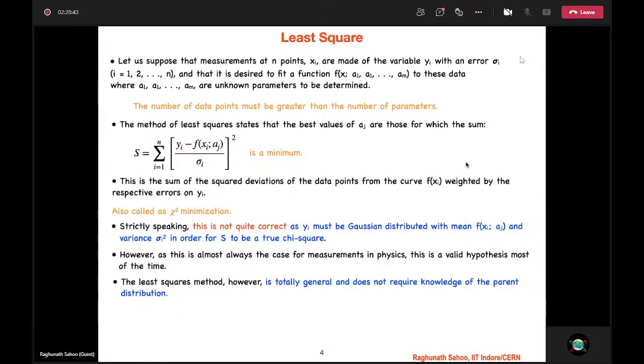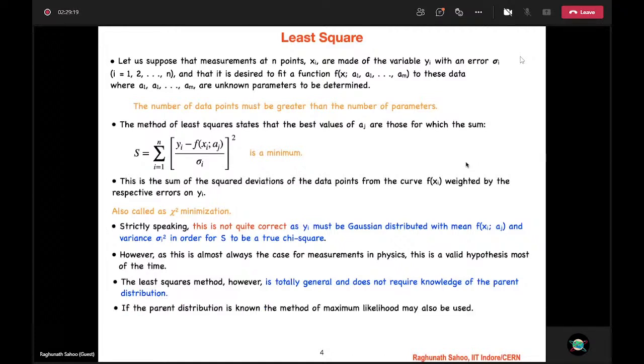So when I talked about f(x_i; a_j), I have not told you what kind of parent distribution it is. Okay, so this belongs to a particular known probability distribution function, or your first order polynomial, second order polynomial and third order polynomial, I have not talked about. And your x_i and y_i are actually the measurements you have performed. Okay, and you are trying to see how close your theoretical distribution is to your data points. So that is why a prior knowledge of the parent distribution is not necessary.